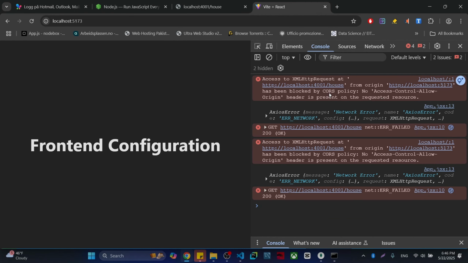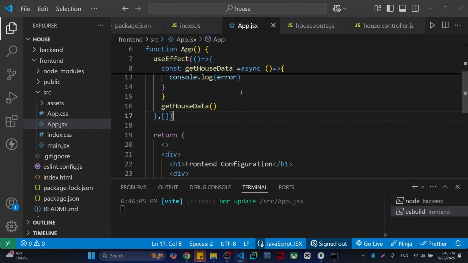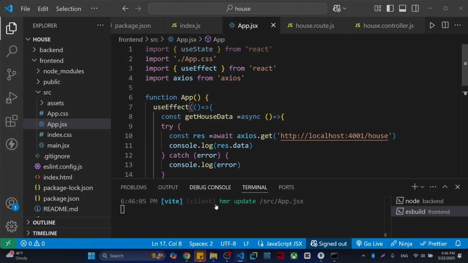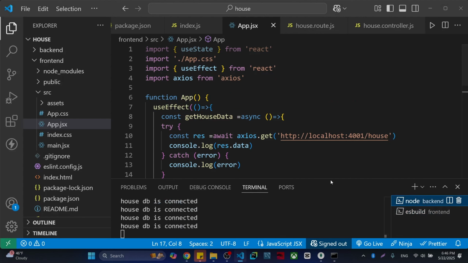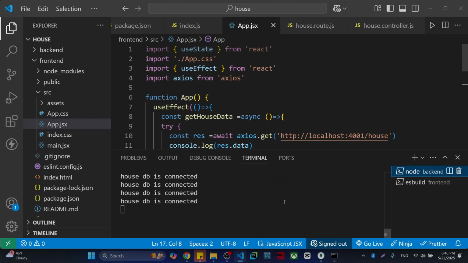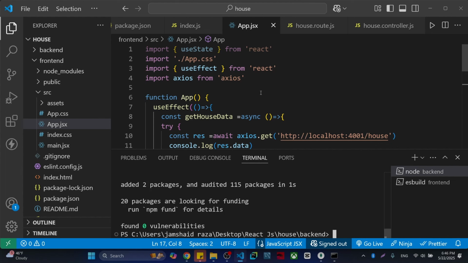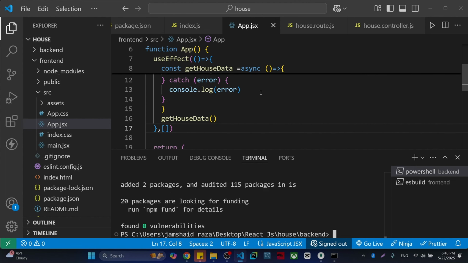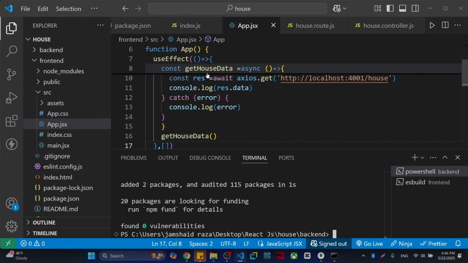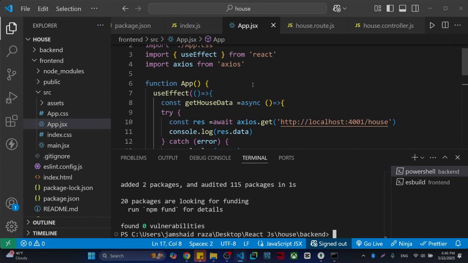Okay, we need cors now. Therefore we have to install cors in the backend. You have to end the backend, npm install cors. It is middleware, because when we connect the front end to the back end, the IP addresses or the links are different.